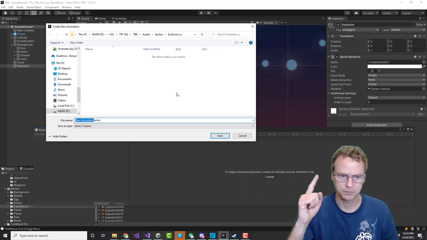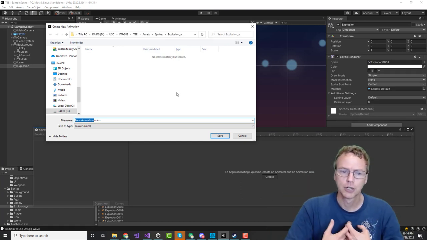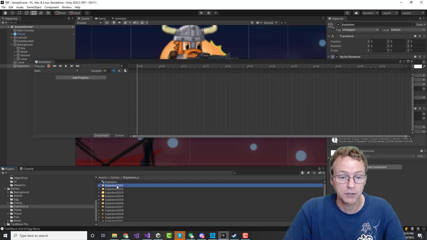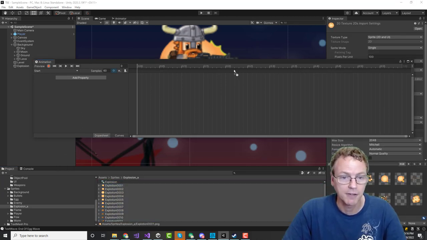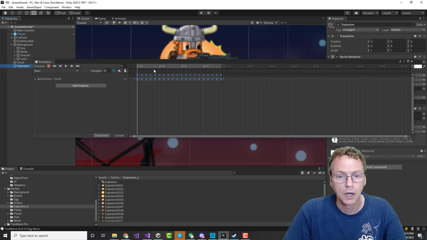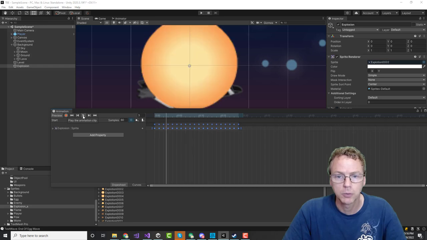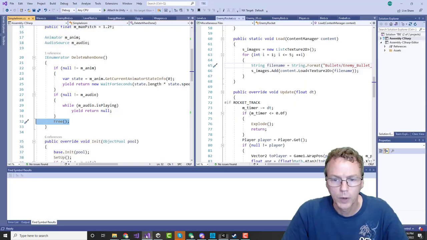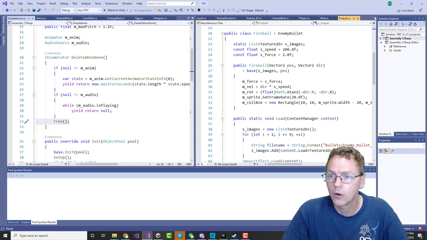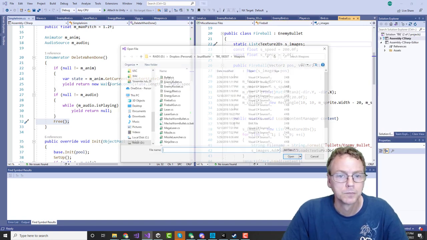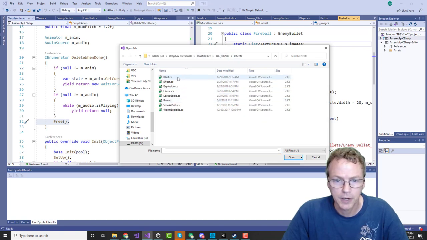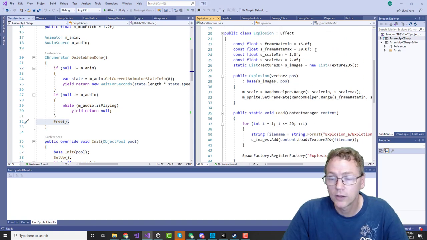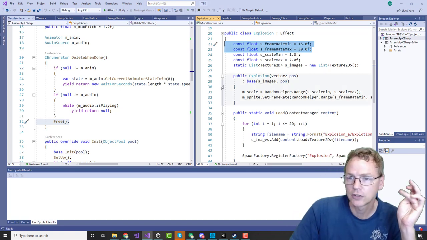You may have noticed that the script just played something called Splash. Let's call it start. Okay, because we want a generic name that's going to cover all of our generic effects. Boom. And let's take a look at it, I guess. Boom, boom, boom. It's too fast, of course. Let's try it at 30 frames per second. That seems good. We can go back to the original code and find out what it used to be. Probably under effects. Explosion. There we go. And the frame rate was somewhere between 15 and 30. So I'll set it to 30.